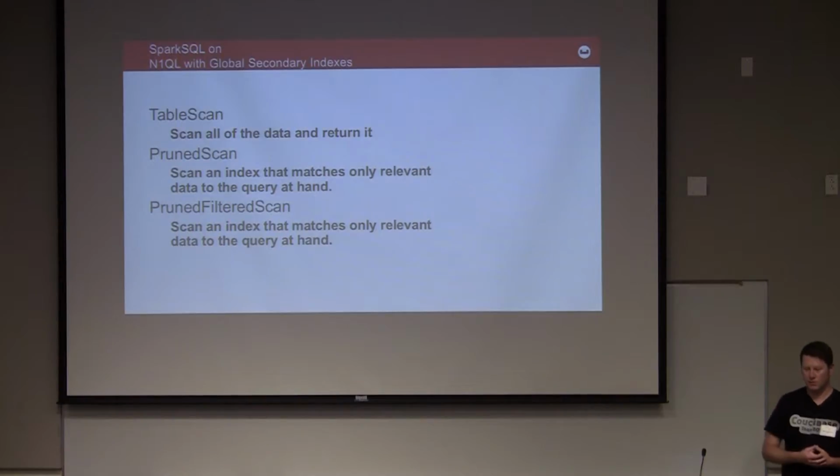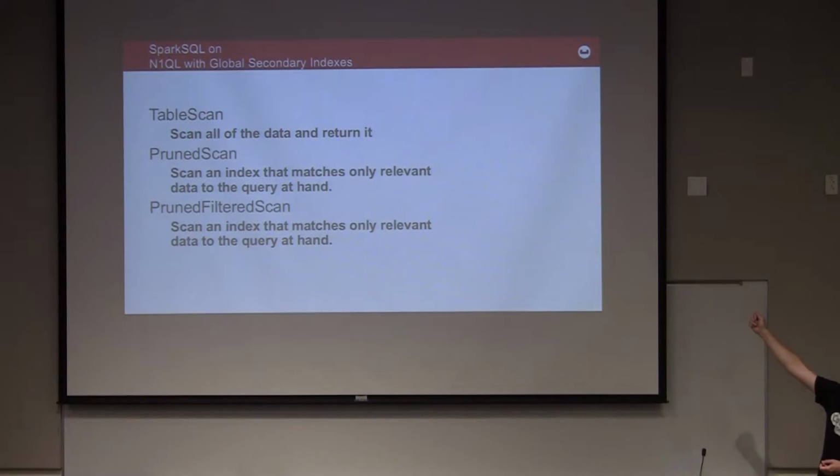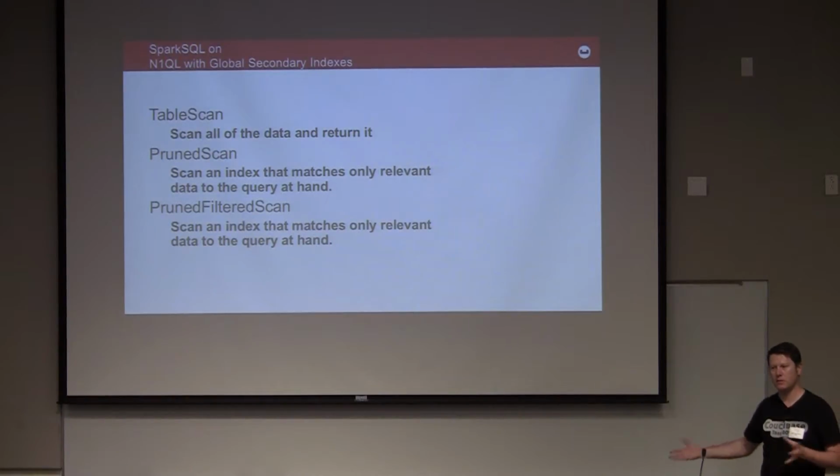If you were to crack open Spark, if you're implementing a Spark connector, and some of this might be interesting for those who are interested in trying to do that, you actually have a few different interfaces to implement. Table scan, which is pretty much what it sounds like, scan all the data and then return it. If you're implementing Spark SQL, you would have to implement all the details, like again, select where last names begin with I, you'd implement the logic for that. And then return that data. But table scan basically means visit everything, and then Spark SQL will even actually reapply those predicates and filters later.